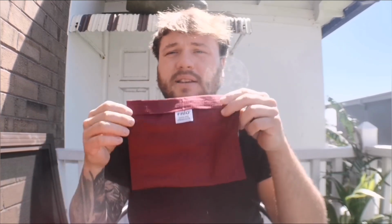It's a really, really good design. It's a pocket that you put your insulin in, either your vials or your pen itself, and it's got little tiny beads inside of it. When it's reacted with water for 5 minutes, the beads expand and swell, and they keep your insulin really cool. So these were really important on the long flights. If you're doing a long flight, get a Frio pack.